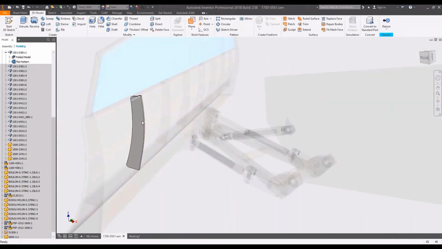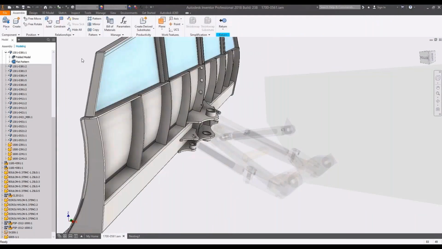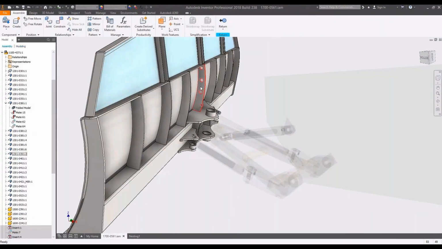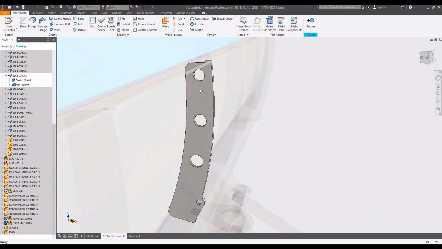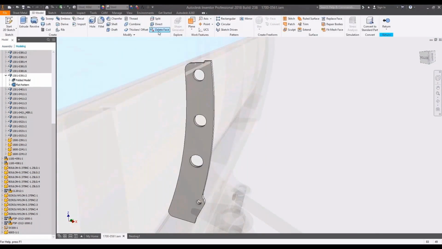Finish the edit, go back. There's one more. Okay, let's do the one more. There are some edits we're doing inside the model, and we will translate that into the nesting environment.